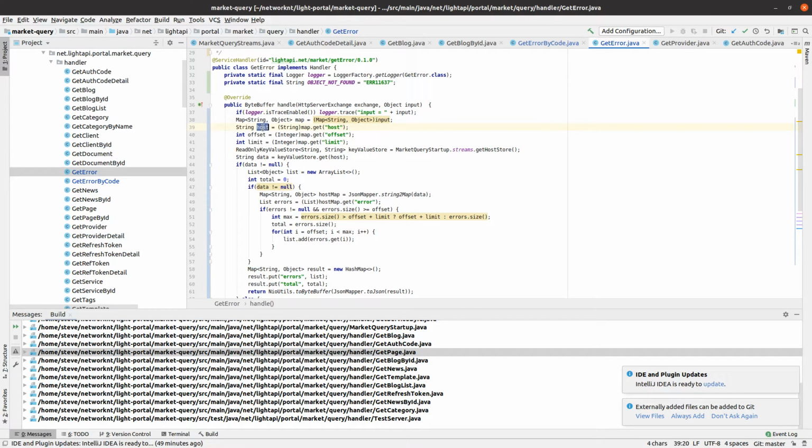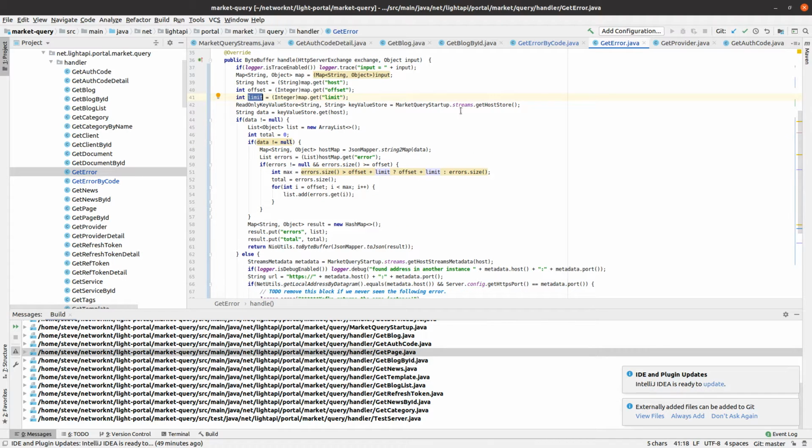So first we get a host. We get offset and the limit. This is coming from the UI, offset and limit coming from the pagination. After this, we basically go to the host store and query the data. If data is not equal to null, we get the list. From this list object, we construct the errors and the total, which is the total number of entries for pagination.